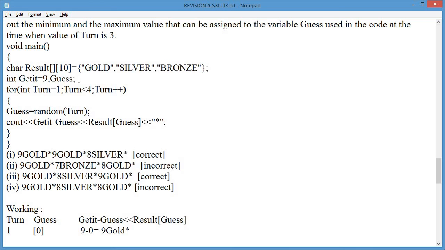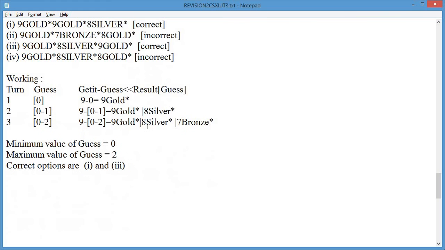You just have to see that in some cases, if there is one more random function, its value will be fixed, so there you need to take care. So whatever value is coming, that value will be used here. There are different combinations, but if you understand what exactly the random function is doing, it will be quite easy for you to solve this type of problem.